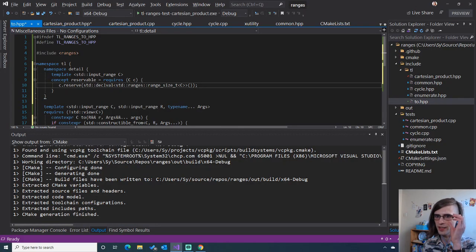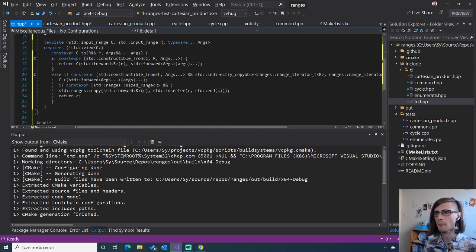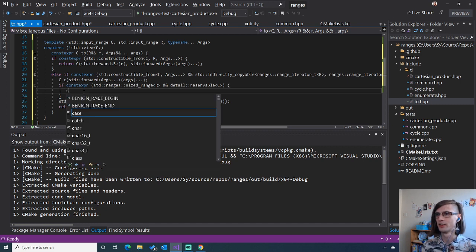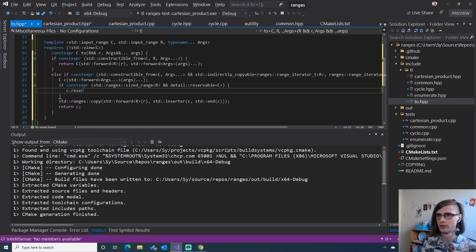Okay, so this says if something is reservable. So if R is a sized range, and detail::reservable C, then before I call this copy, I can call c.reserve with std::ranges::size of R. So this will get the size of our range we're converting and reserve that amount of memory in our new container.